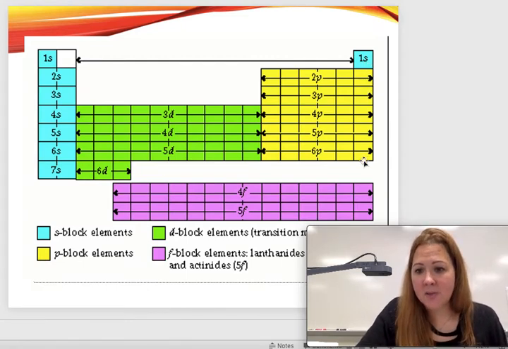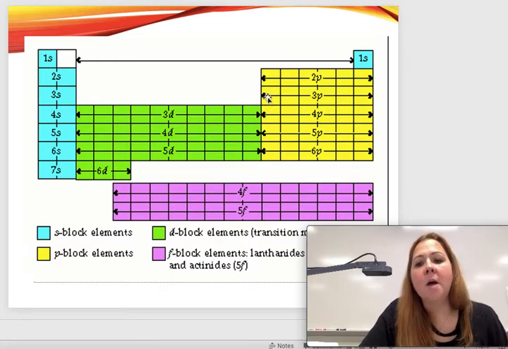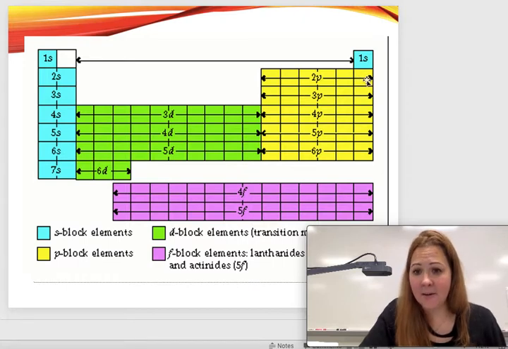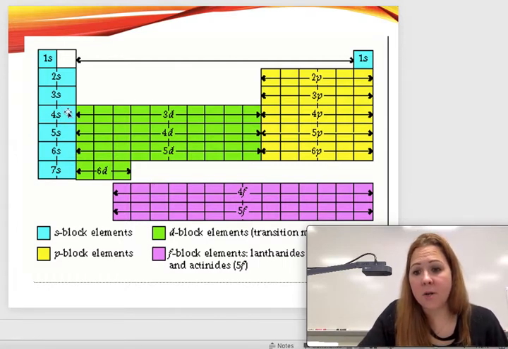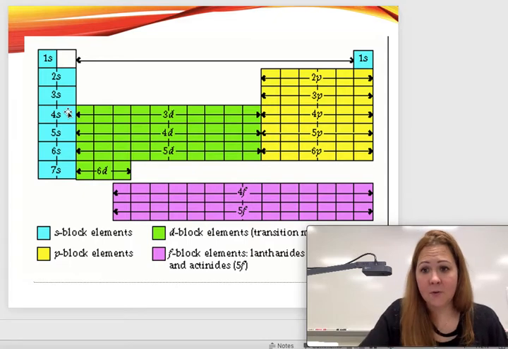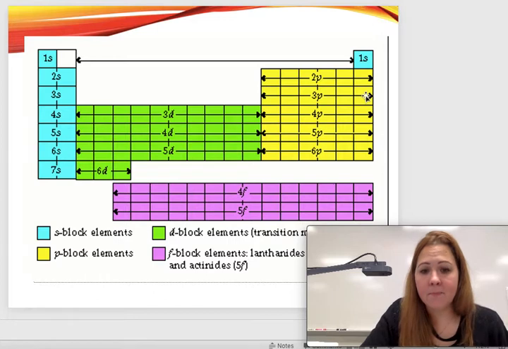So your noble gases are down here. If we're dealing with aluminum, which lives right here, I'm kind of circling it right now on the periodic table, we're going to jump up a row to the very end. The noble gas that I'm going to choose is right here, which is neon. If you have this element right here, which is calcium, again, we want to know the element at the end of the last full row. So you're going to go up to the very end down here, and you're going to pick argon because it's the end of the last full period.